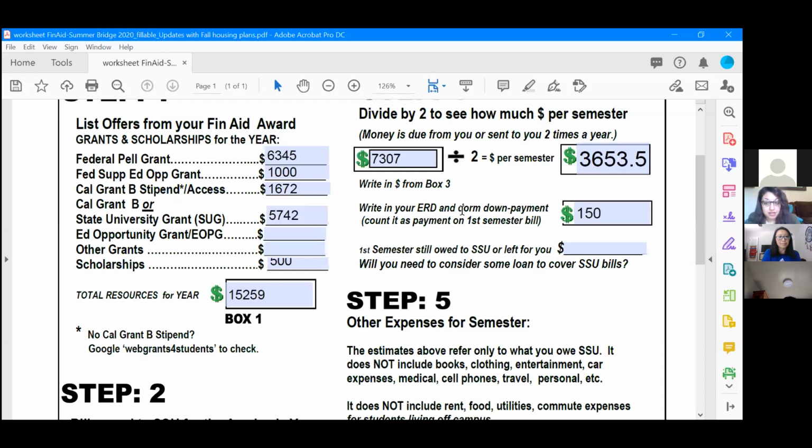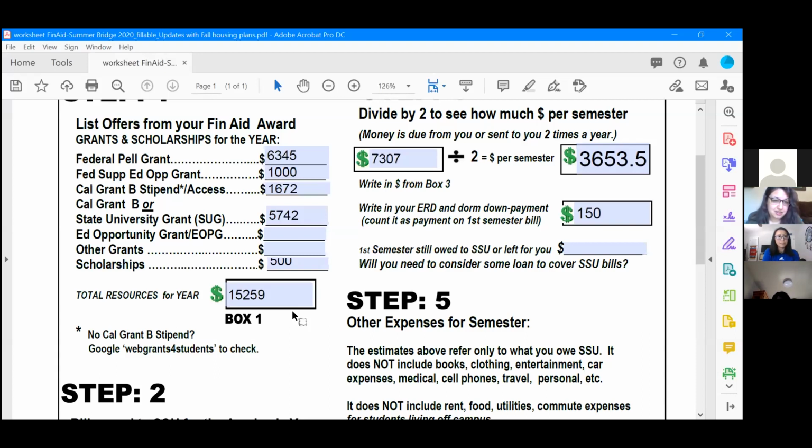So if you paid the $150 deposit, which is for housing and your ERD, and you are no longer planning on living on campus for the fall, you can go ahead and get that money refunded. I would absolutely do that because, again, who knows what spring looks like. You don't want to just defer that. I think it might be best if you decide what you want to do when spring comes. Okay, so make sure you are doing that as well.